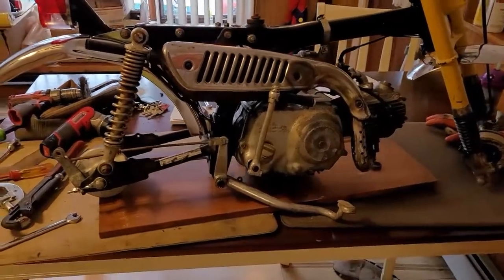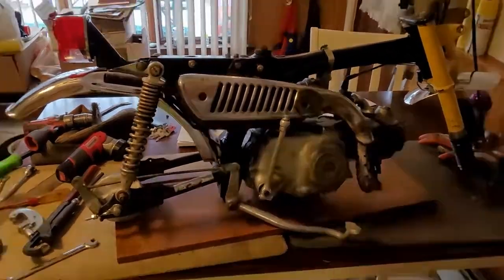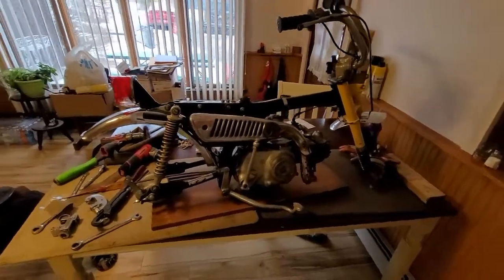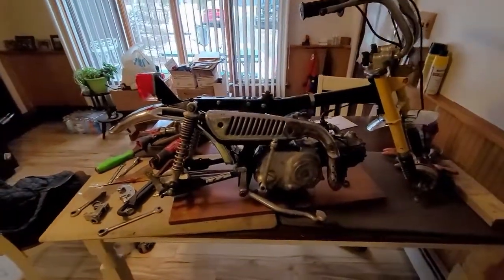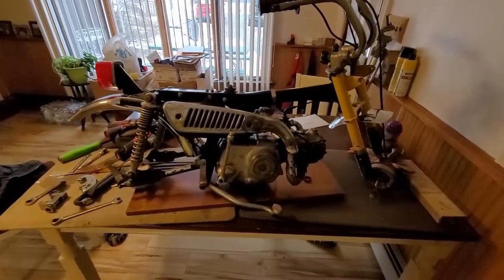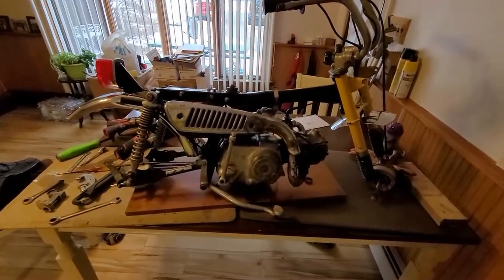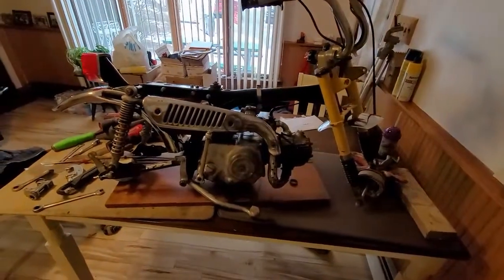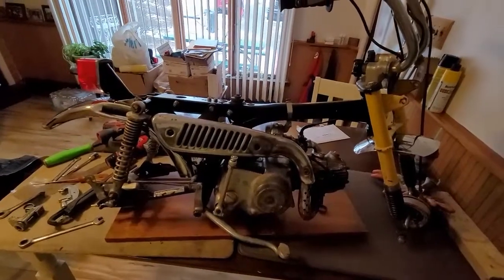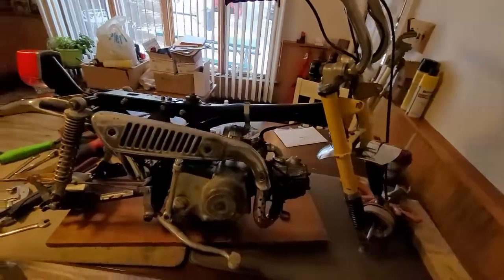When you're working on a bike like this, a lot of people ask me, Kevin, how come you don't restore that bike right to factory? And here's the thing with that. Like I said before, I want to be able to ride this thing and enjoy it before I get to that point. I may later on down the road, I know I'm going to be doing some restoration stuff and how to bring parts back from the brink of death. But I want to ride this bike first off.